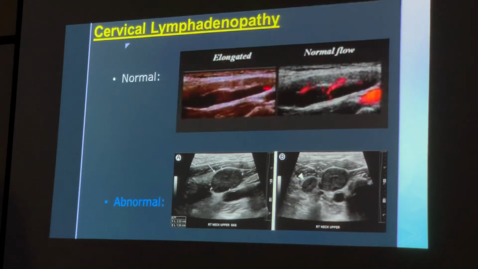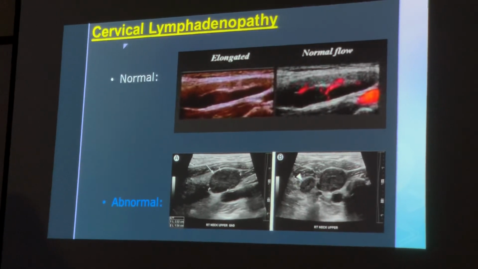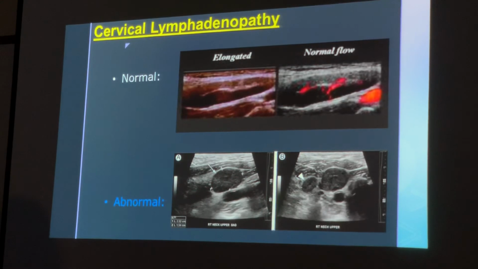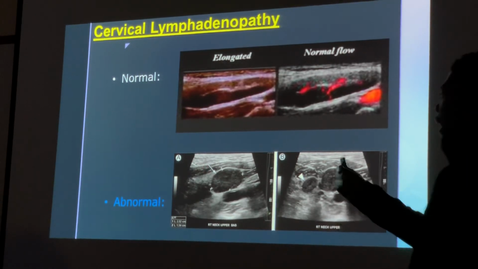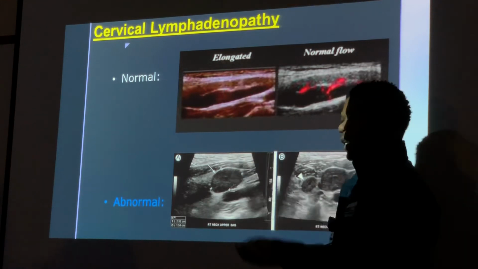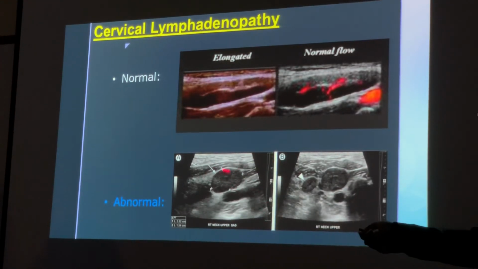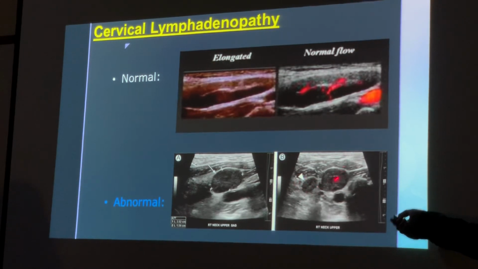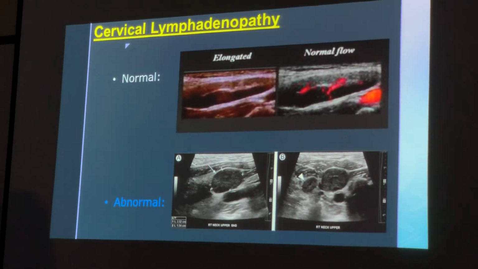So here's our normal lymph node right here. Hypoechoic with an echogenic hilum. Like I said, kind of looks like the football with laces. Okay? This is what I was talking about with the color Doppler. When you turn the color on, you should see blood flowing within that hilum. Okay? An abnormal lymph node, like if you're suffering from pathology, is going to appear hypoechoic all the way around. It's going to be more circular. It's not going to have that oval or elliptical appearance anymore. It's going to be more rounded, more circular, like these nodules, these nodes right here. That's kind of the telltale sign whether that is a normal or abnormal lymph node.